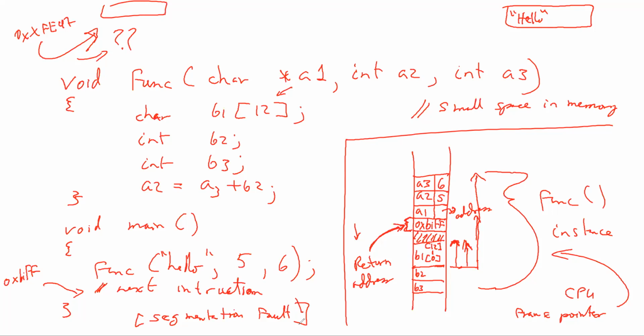Now, what are things that you know? You know the size of this. You know where this starts. It starts at B1. You know the start, you know the size, and you know that every frame follows the same format: local variables, metadata, arguments. Always. And you know that a few bytes from that variable, you have the return address.